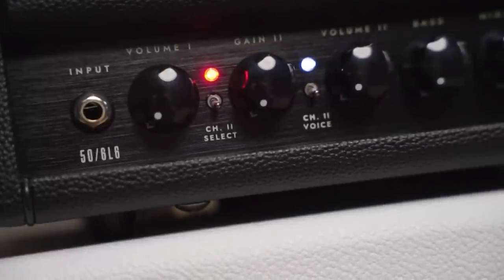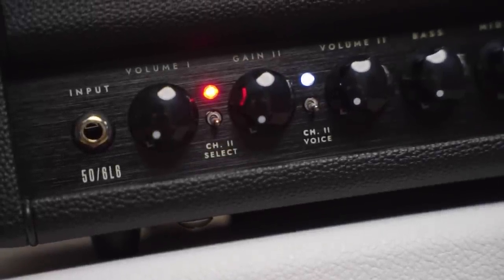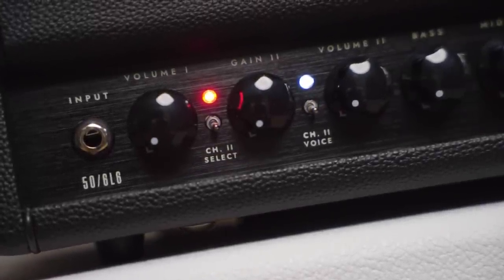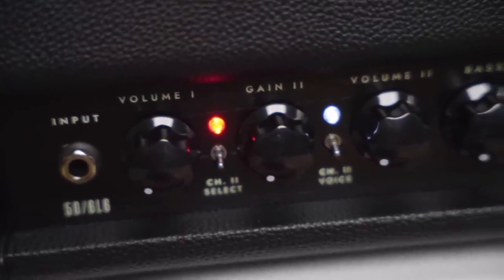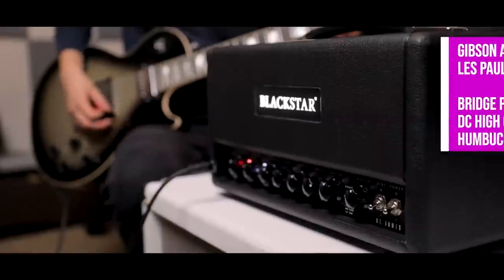Channel 1 is a big American clean, channel 2 is... Yeah, I was expecting American high gain. It's more like a tight, modern British amp, a lot of mid-range there. And of course, a lot of gain.